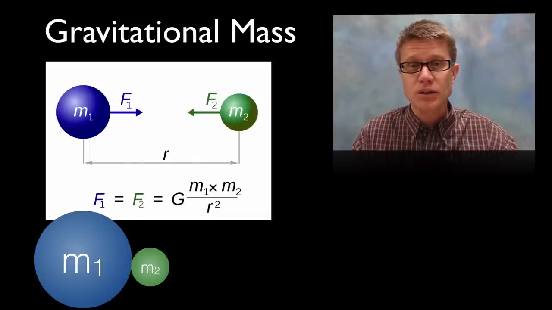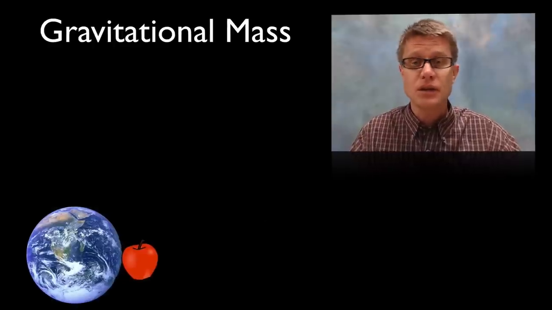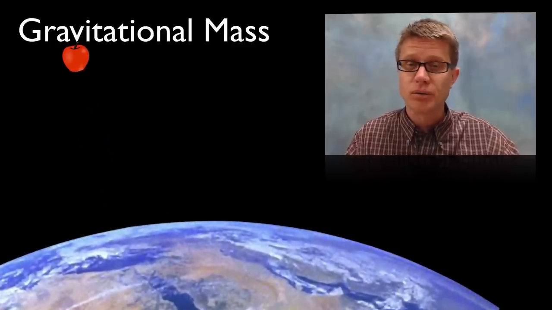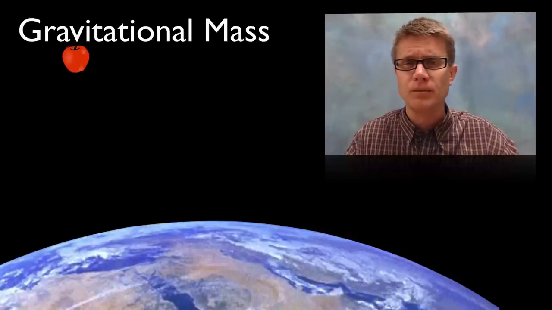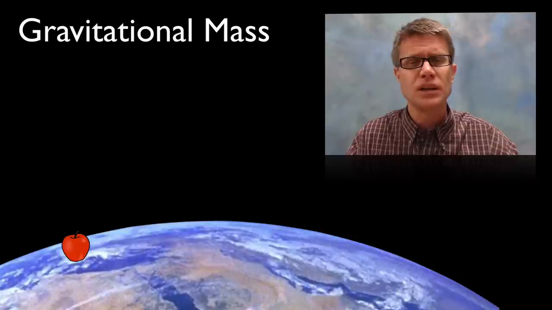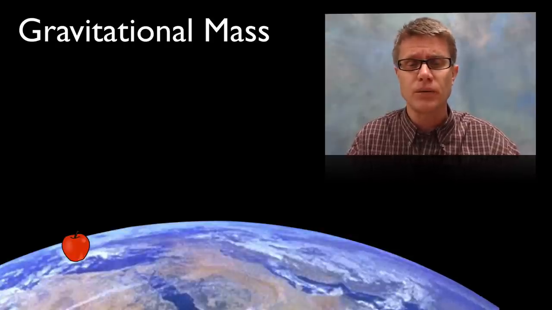And so what are some objects on our planet that are like that? An apple and the earth itself. Why does an apple fall to earth? It never really hit Newton on the head, but he was inspired by watching an apple fall. It is because it is in a gravitational field and that force is pulling the apple down. It is also what is holding all of us to the planet right now.